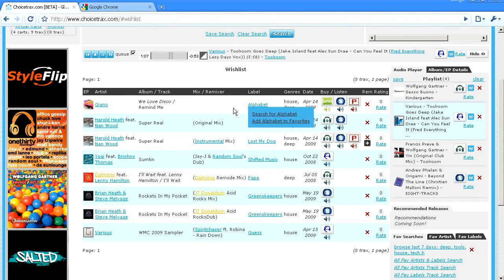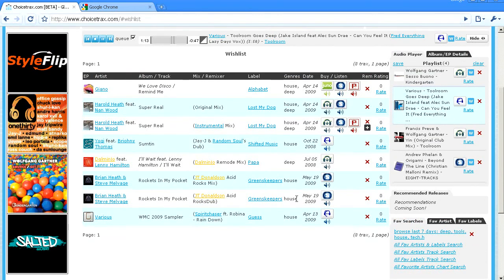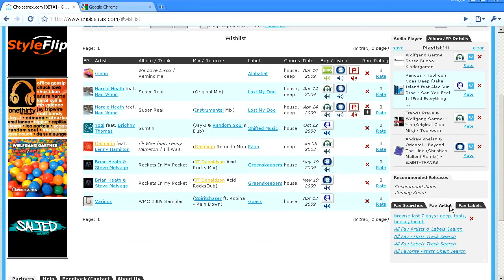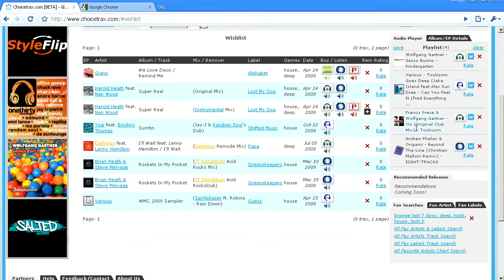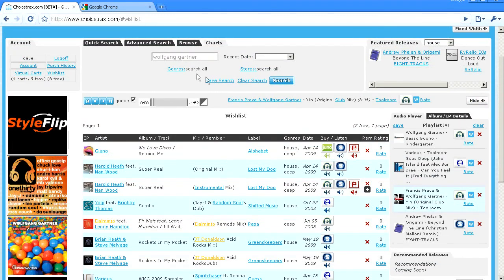And to add something to your favorites, just click on an artist or label name, and then you can search on it or add it to your favorites. Notice as well there's a favorite searches tab, and this may be something a little bit different than what you've seen before. Here you can use the default favorite searches, or you can set up your own. So if I was coming in and doing a search on a regular basis, I can configure it once, save it. After that, I can do the search in just one click.